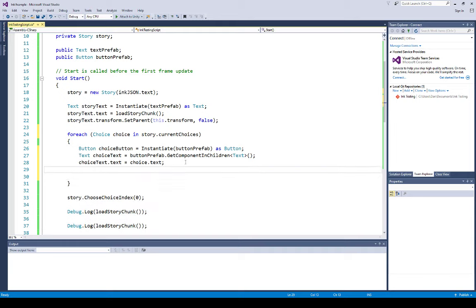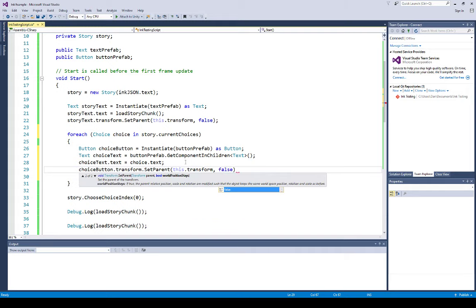Then we want to do the same thing we've done before and say choiceButton.transform.SetParent(this.transform, false).